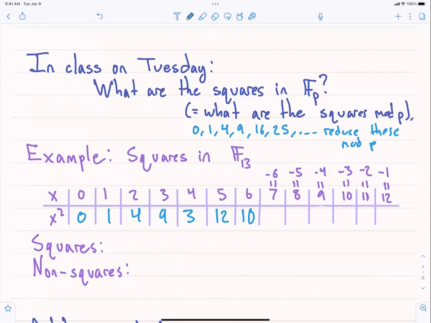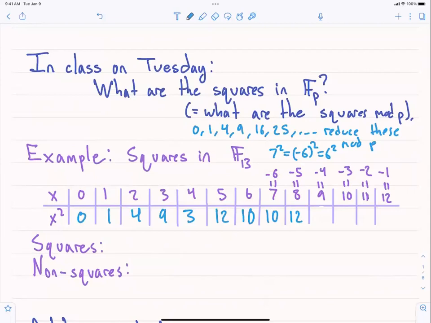Good. Then 7 squared gives 49, which is 39 plus 10, so 3 times 13 plus 10. So 7 squared also gives 10. There's a reason for that, because 7 is congruent to minus 6 mod 13. When I square minus 6, I get 7 squared equals minus 6 squared, which is the same as 6 squared, because the minus sign goes away when you square. The same thing happens with 8 squared. 8 squared gives the same thing as 5 squared, because 8 is minus 5 in F_13. So I get 12 here.